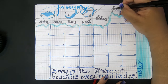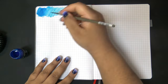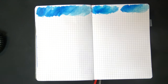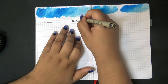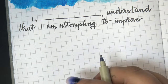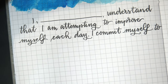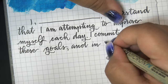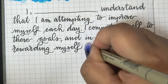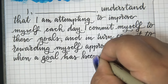On the next two pages, instead of self-help bingo I'm making a set of goals and rewards, and writing a contract agreement with myself - which I had to hand-letter because it would be boring otherwise. Using my Sakura PN pen, I wrote the terms: 'I commit myself to these goals and in turn commit to rewarding myself appropriately when a goal has been accomplished. These rewards will be fulfilled without restraint or guilt.' There's a place to sign and date, plus another Tuxedo Sam-like penguin at the bottom waving.